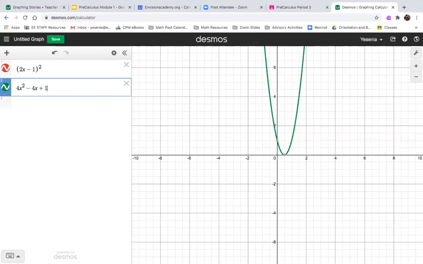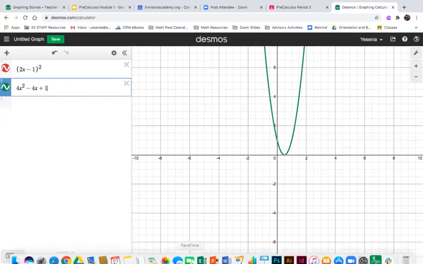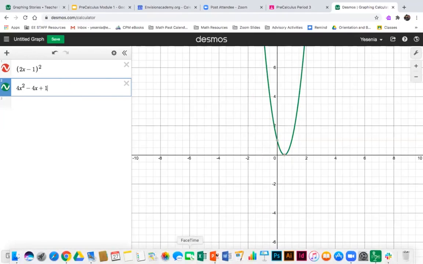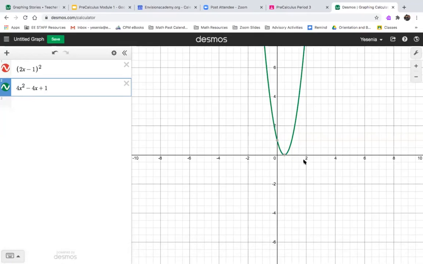Notice how when I graph both of these, they gave me the same graph. That shows to me that they are equivalent, right? Because they're going to give me the same outputs. It means they're equivalent. So that's one way you can show whether 2 cards match up, and you can use this strategy for today's homework and for today's exit ticket if you want. Does anyone have any question on the Desmos strategy?